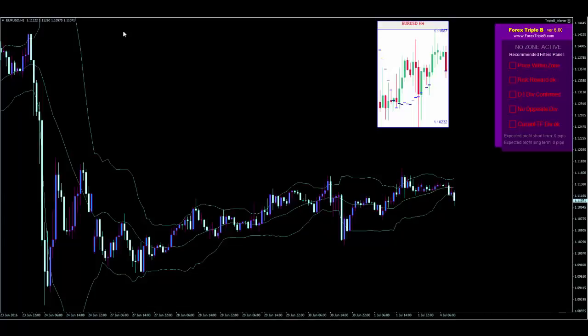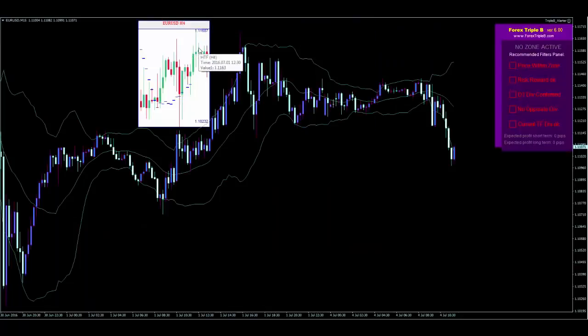You can play with the time frame, so you can now trade 15 minutes and rely on the 1-hour chart, on the 4-hour chart, or if you want also on the daily and the weekly. Make sure you go with the strongest forces, and if you keep the basic principles of the system, as I said, and the risk reward, making sure you go with the direction, you will make money. There's nothing magical here, nothing holy grail. It's a very powerful principle placed and coded in one trading system, which is the Forex Triple B. It does the whole thing for you.